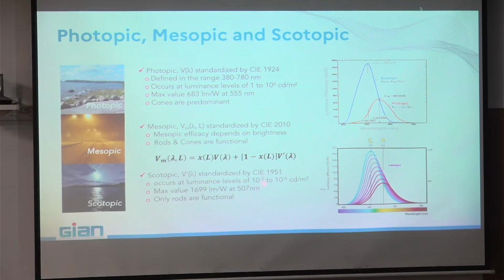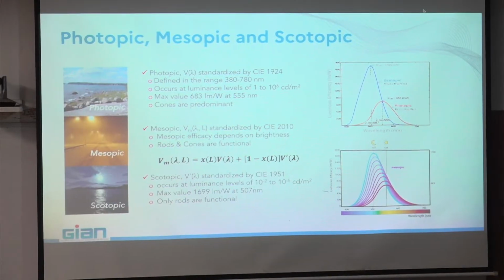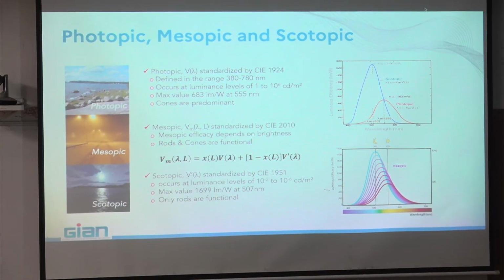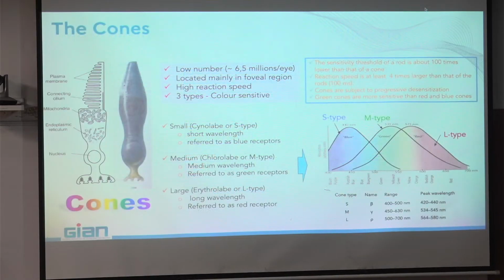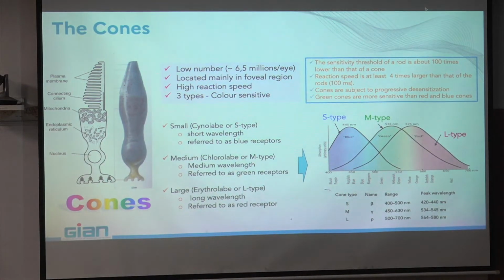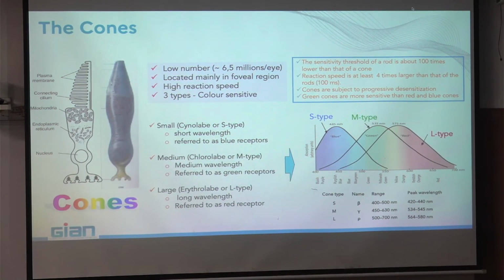It has been standardized by the International Illuminating Commission, Commission Internationale de l'Éclairage, the International Commission on Lighting if you take the acronym in English. Yeah, and this is the way that you make the weighting. Let's look now a little bit closer at the cones. The cones are our characteristic. Other animals also have cones, but not the same as ours. Humans have three kinds of cones.